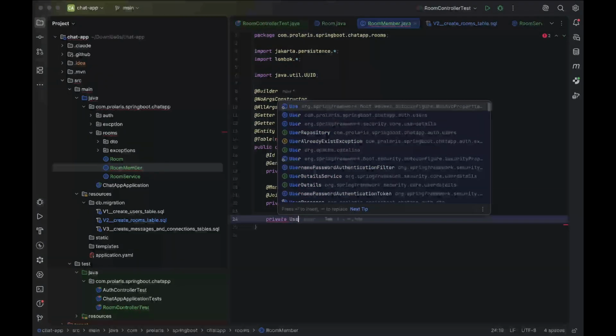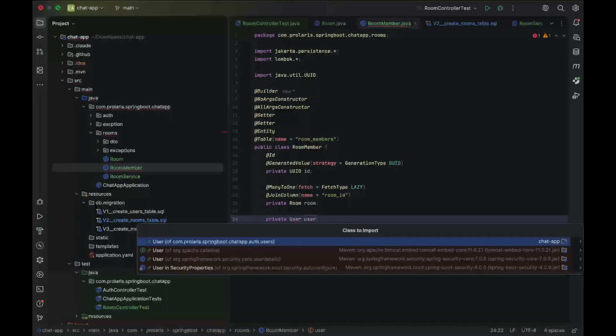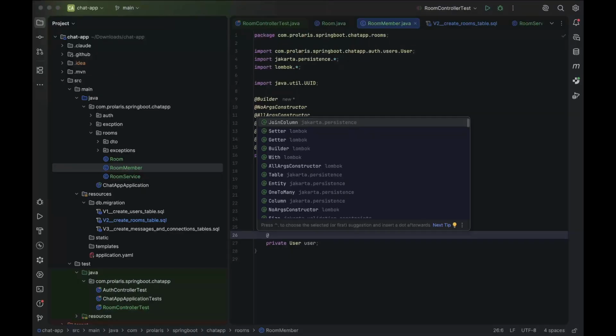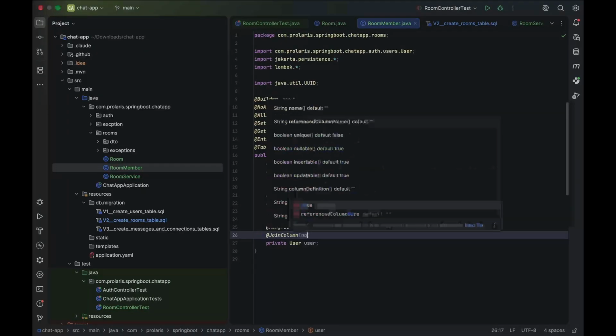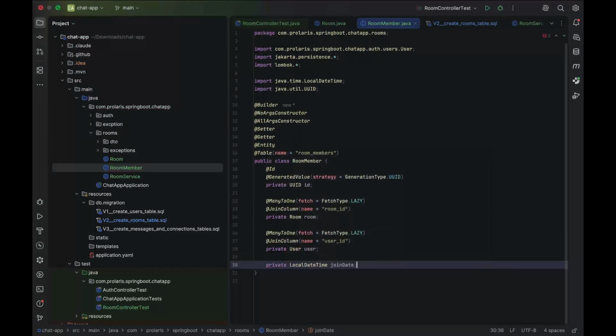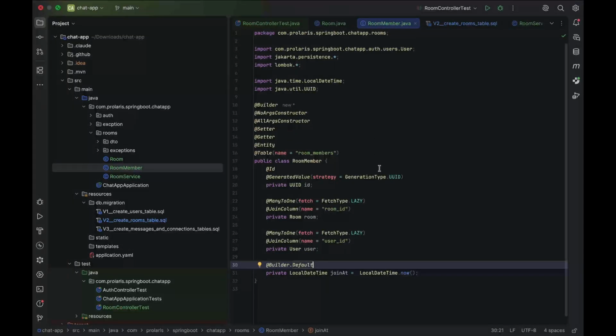So private user, import the user from auth, many to one, lazy, and also join column with the name of the user ID. Finally, we have the join ad. So private local date time join ad, and the default value will be now, and we'll add it for the builder. This will be the default value.